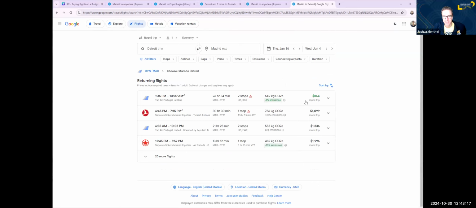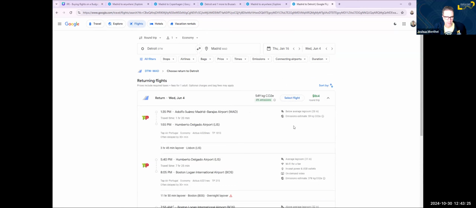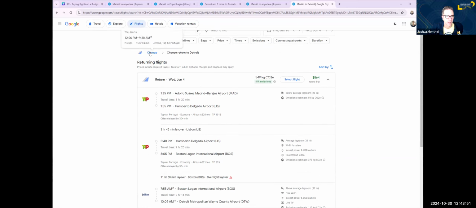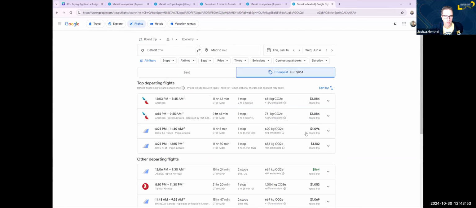See, this is where you kind of get to maybe why this is the cheapest option, because you can see the return. You're looking at a 26-hour return, which is about a 4-hour layover in Lisbon and then a super long overnight layover in Boston. So you'd be landing in Boston 8 in the evening, and then you wouldn't be departing until 8 the next morning. So I'm guessing if we go back to what Google was considering the best option, you wouldn't have to deal with like a super long layover like that. So let's go back, change our departure, and try one of these, what they're calling best options.